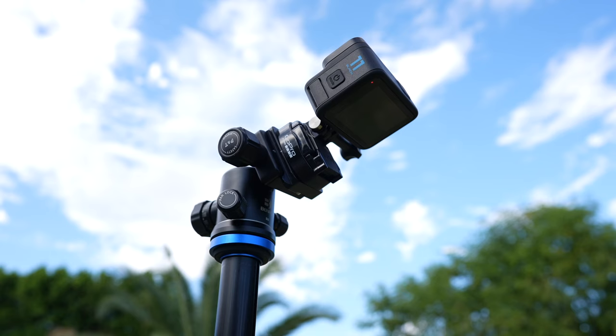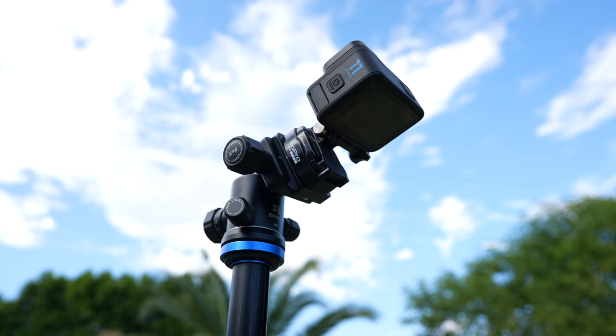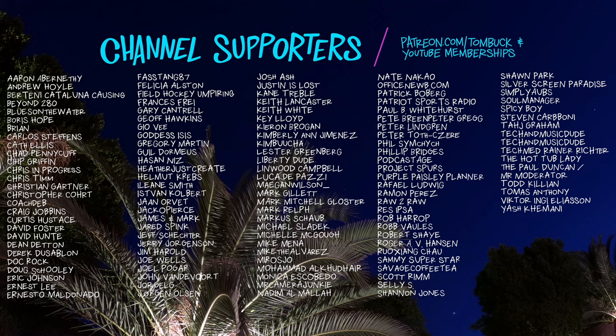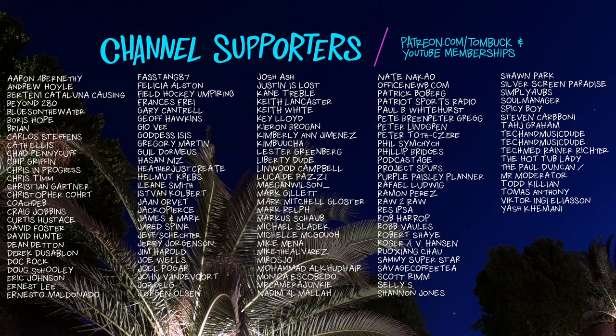The time-lapse modes have always been some of my favorite GoPro features, and with the Hero 11 it takes them to 11. Because it's so simple, it opens these features up to so many more people who might not have wanted to deal with a regular camera. Now anyone can experiment with all this cool stuff built right into a tiny little camera. Thanks to Patreon and YouTube channel members for the support — check out my full Hero 11 review or another fun video linked here.